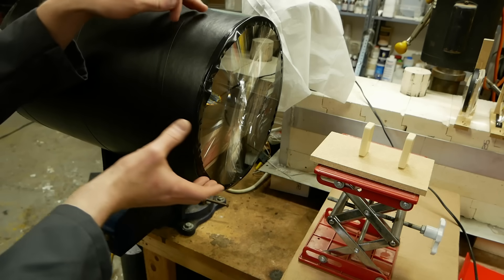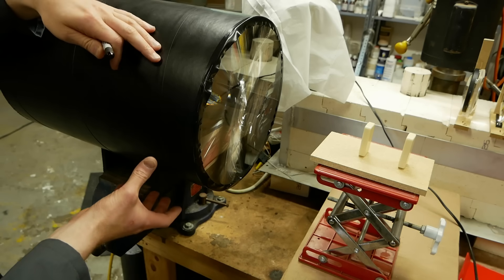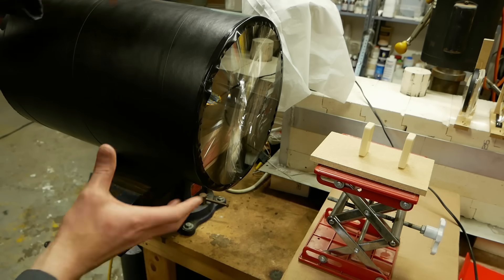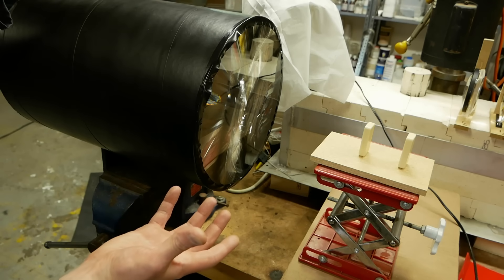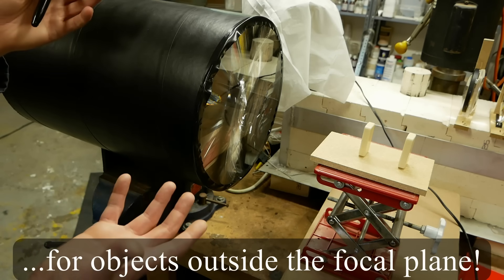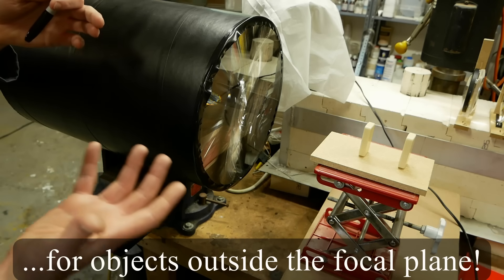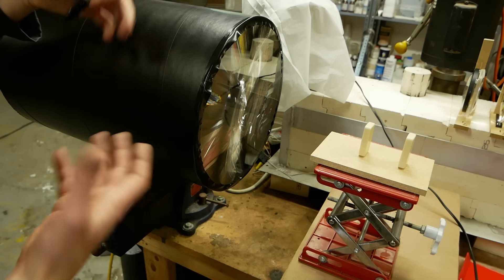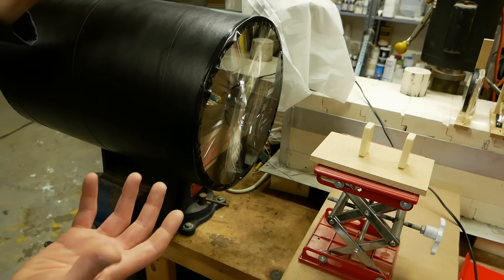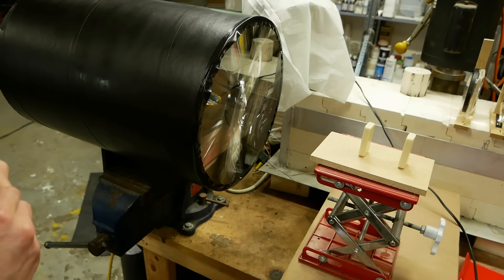We could have a point of view from all the way over here if we knew how to select the rays of light in there, or we could have a point of view from very close to the center. And how do we select, how do we make an image out of all these different choices? As it turns out, it's the aperture that does it. So we have this infinite number of possible images we could create with a lens, and placing an aperture in the system is actually how we down-select all of those possibilities into an image. And as you know from photography, if you have a smaller aperture, the image is sharper because you've rejected some of those other possibilities. The fuzziness in part comes from the fact that you have all these light rays coming in, and if you just mix them all together, you get blurriness.